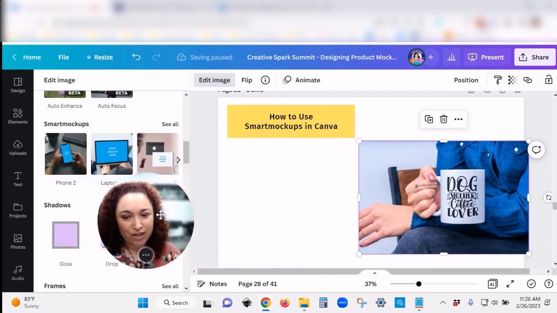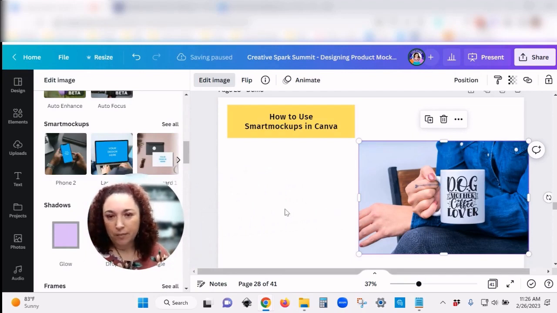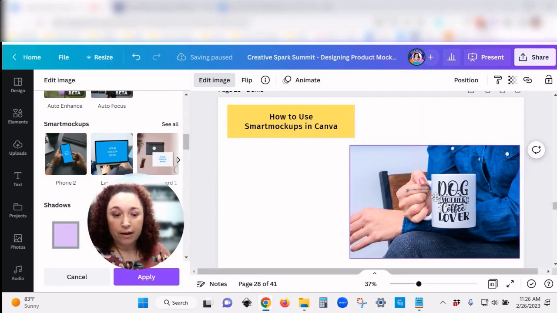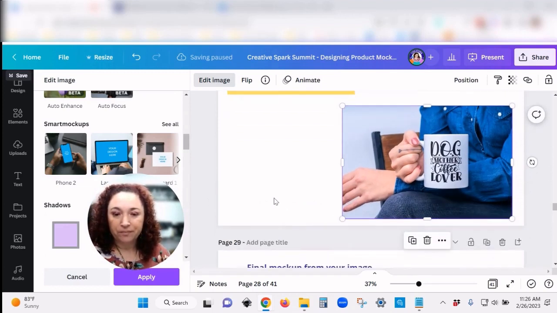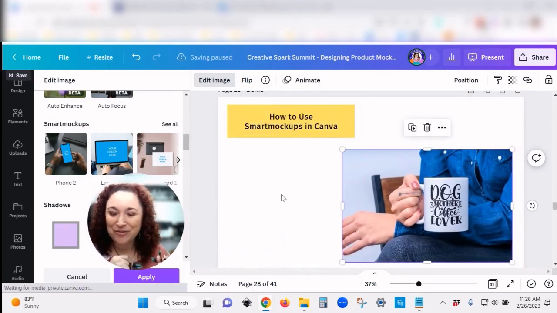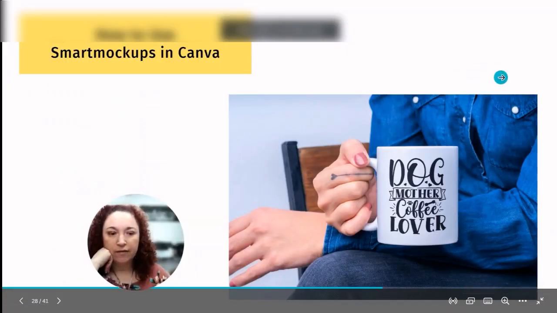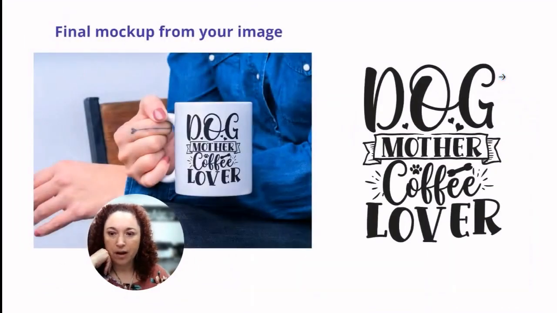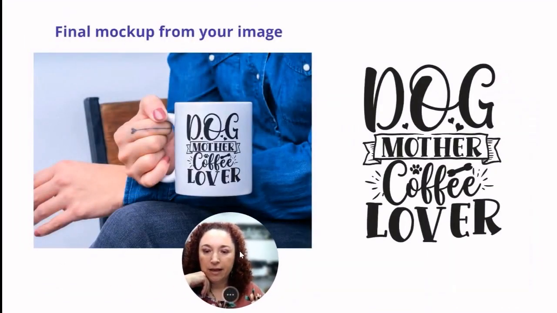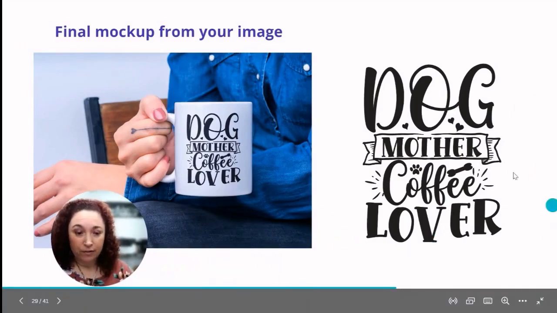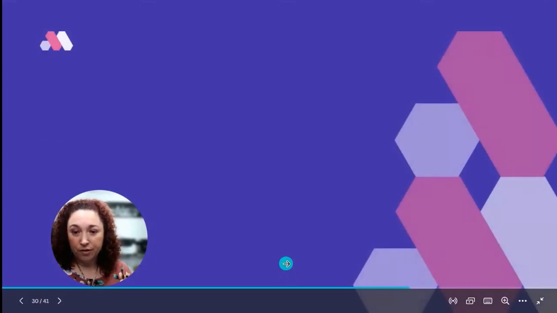So it's a really neat feature. If you are planning on selling any kind of print-on-demand products, I would highly recommend this tool because it just makes it so easy for you. And I'll have another tool that I'll share with you here as we go along towards the end. All right, so we have covered how to do physical product mockups. And then again, that is the finished product there. So it really makes it easy for you to create those.